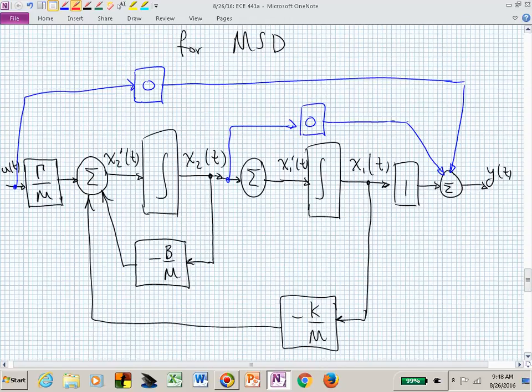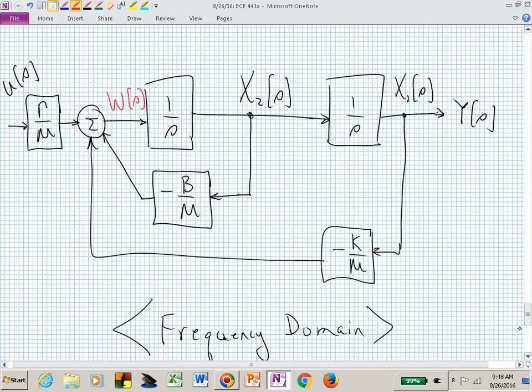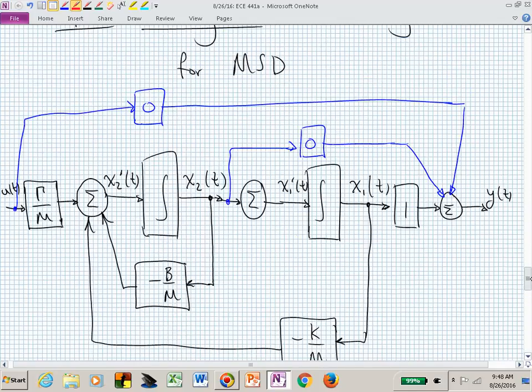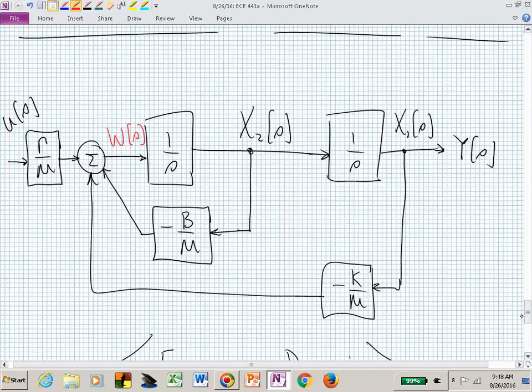So here are the primes. You can have both block diagrams. Here is the time domain, and you have a prime. So now I have a capital X1 of s. That's the Laplace transform of x1 of t, and that should be in the same location up here where x1 of t was. So if you wanted to prime things, you could say, oh, X2 is equal to s times X sub 1.